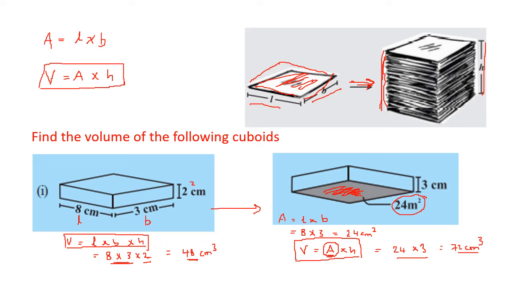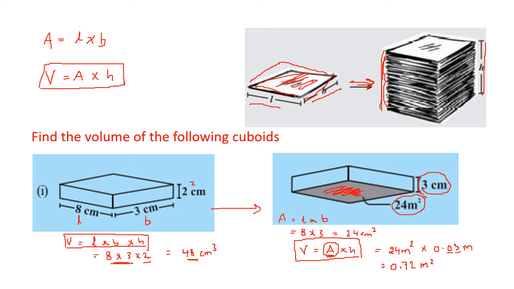Okay, now sorry, there is an error here. What we forgot to do is the conversion. Yes, we have forgotten to do the conversion here. This is 24 meter square. Now since this is in meter square and the height is in centimeter, we have to convert it into meter. So 3 centimeter is 3 upon 100 or 0.03 meter. This will give us 24 into 3, 72, and 2 digits after the decimal point. So it is 0.72 meter cube.